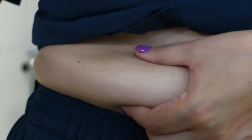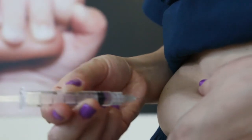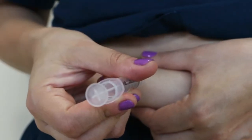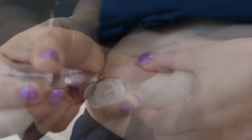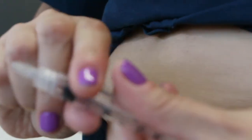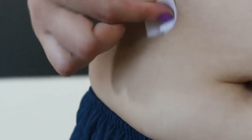Take a small amount of skin with your fingers and with your other hand hold the syringe at a 90-degree angle. Inject and hold the plunger down for 3 seconds. Finally, remove the needle and then remove your fingers from your skin. You might need to clean the area again with a swab.